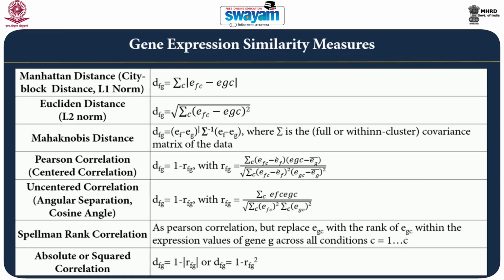So it's not universal. It all depends upon the researcher, what kind of information they want to dig out of the data sets. These are the different equations available to us, and you're going to use one or the other depending upon what kind of problem you are addressing and how you are going to interpret the particular data. This is the list of the different formulas used to calculate the distance, shown in this particular table. Feel free to see them, and if you look at them closely, they are all calculating the distances between two data points. That's the whole philosophy behind these clustering algorithms.